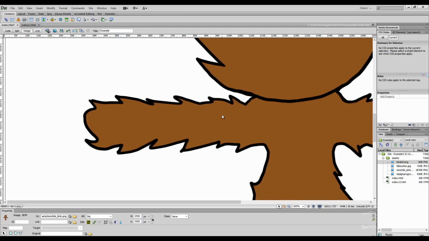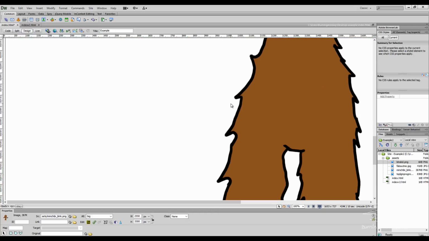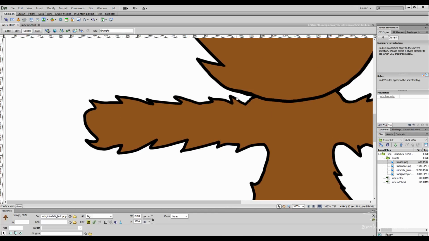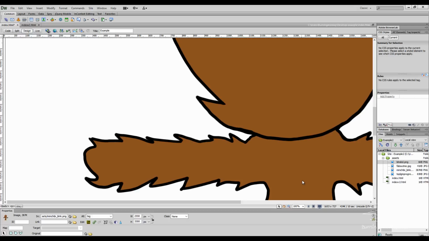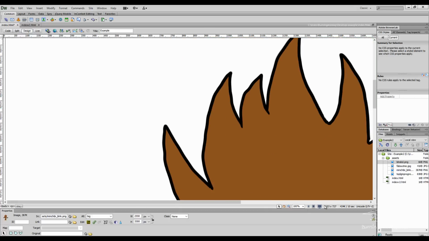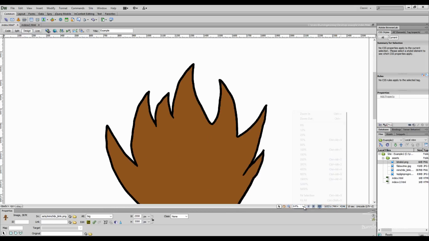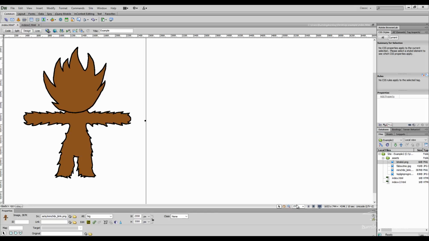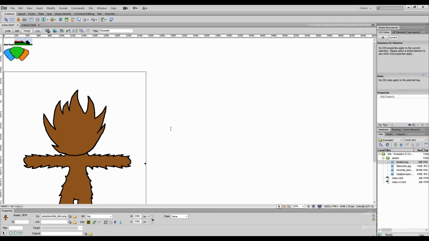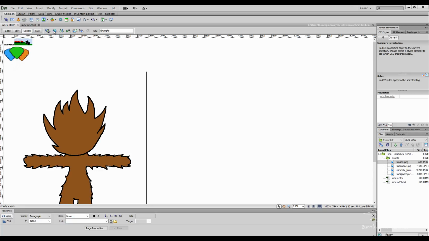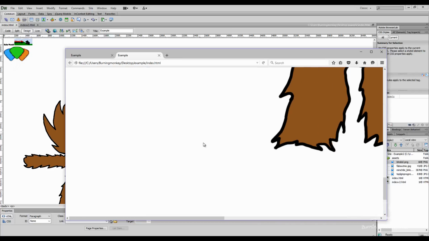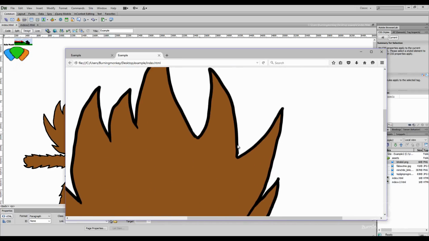And if we scroll down, you'll see that this picture is huge. And let's say you did import a huge picture and you wanted to see exactly what it looked like. But your screen is a small screen. You can change down here, just right here, there's a little magnifying glass, and there's 100%. You can change that to the percentage, so 25 will show more. And as you'll see, you can barely read the hello world. So you can see and preview your website a little bit easier. Let's go ahead and save this and then see if our page has changed. So click yes. And you can see now the picture is huge, and you'll see how nice, clean, and crisp this actually shows, which is good.